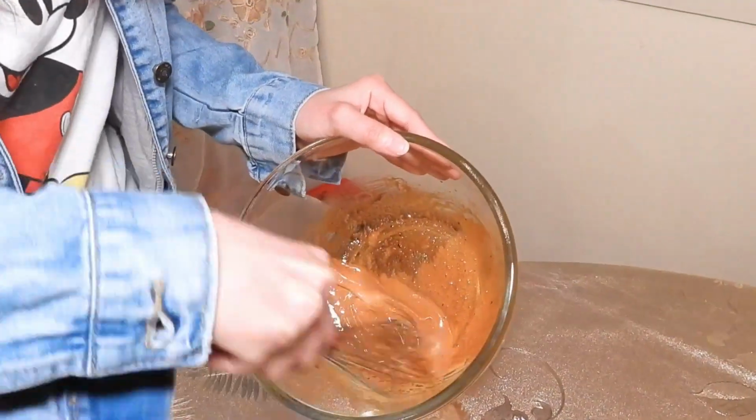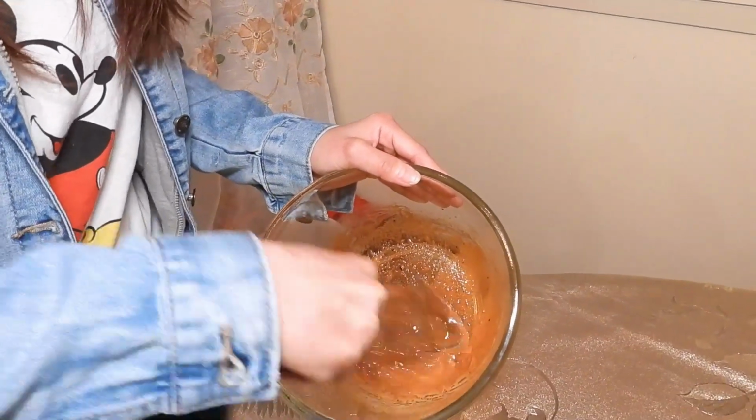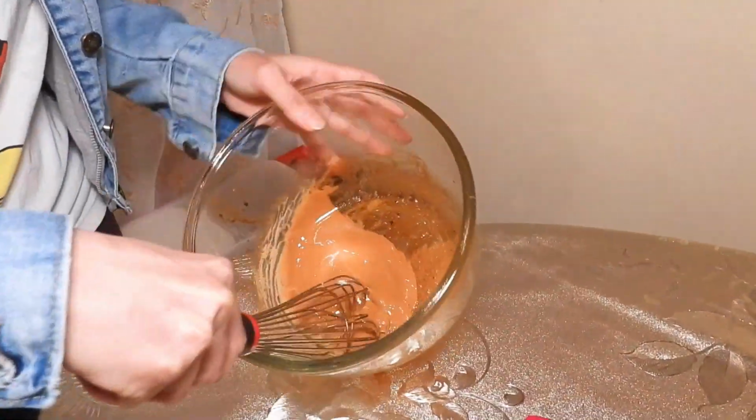Wow. Before, it was like a really dark color, right? With the sugar and instant coffee.